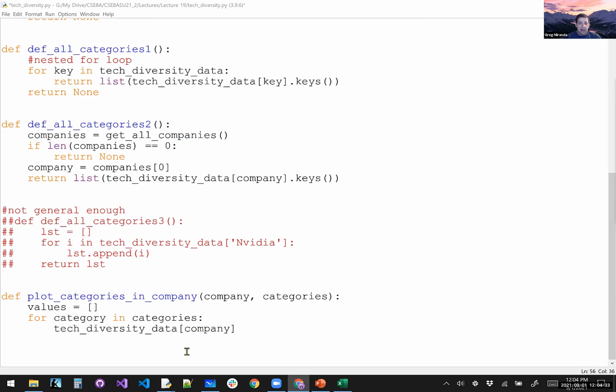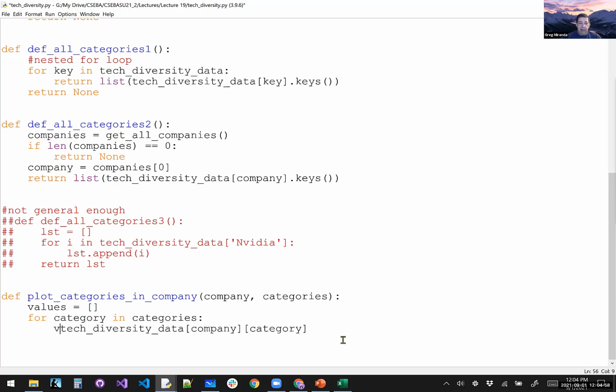So within that company, we can get the value for a particular category by passing in this category. Remember, it's key. So this right here returns a dictionary of categories. Now we get a value at that particular category. So we're getting a particular value for a category for this particular company.